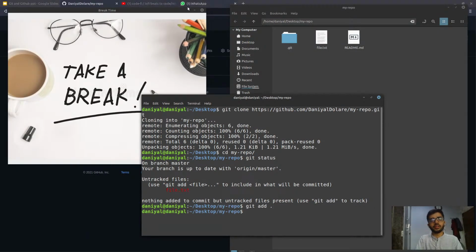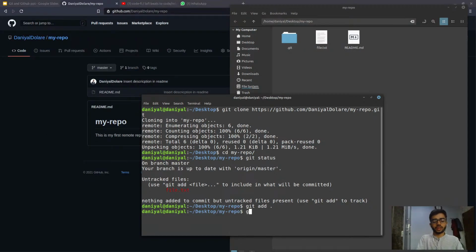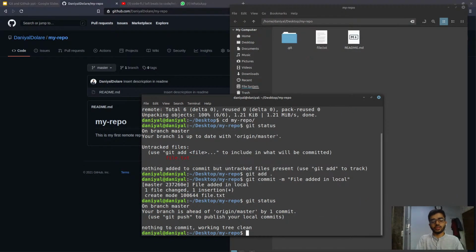It will add all the files and we have to commit: git commit -m "file added from local". Okay, so this is the file added in local. So this is the commit message. Let's see the status. Okay, our branch is clean.